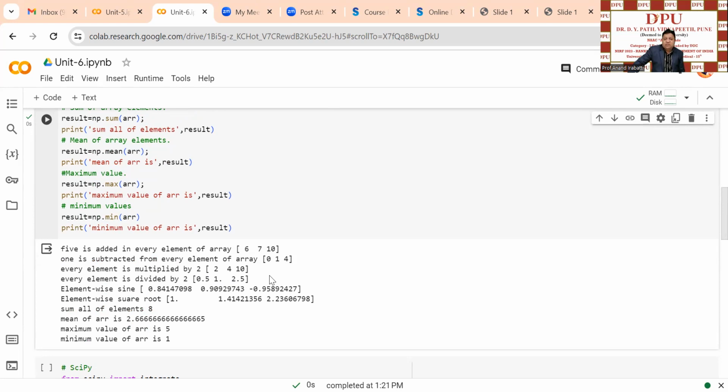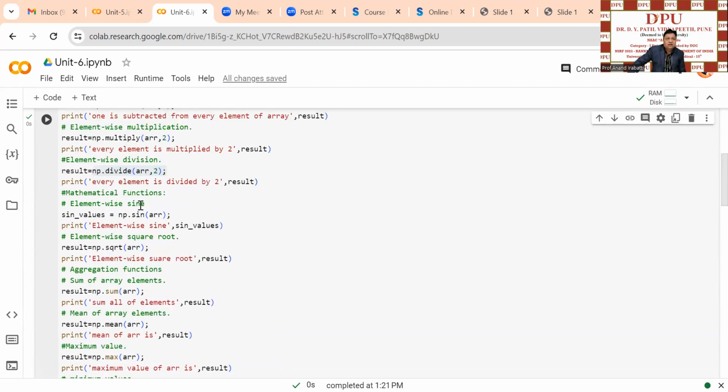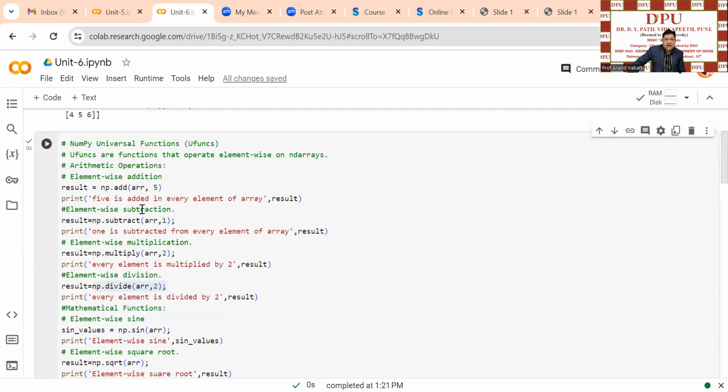So every number is divided by 2. So these are all arithmetic functions, isn't it? That is add, subtract, multiply, and divide.